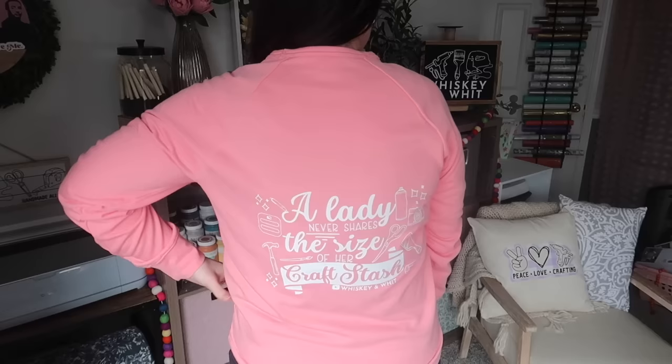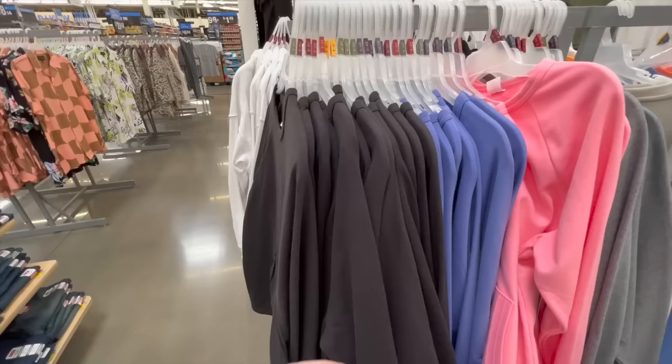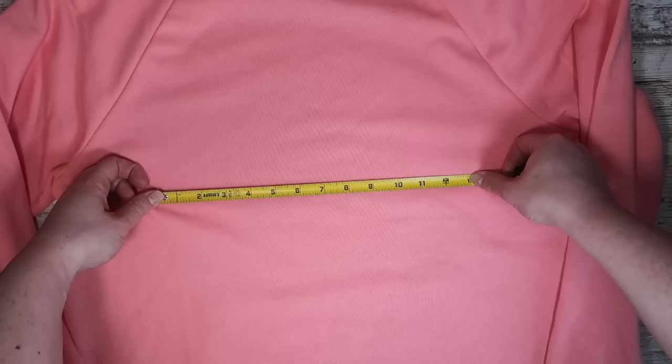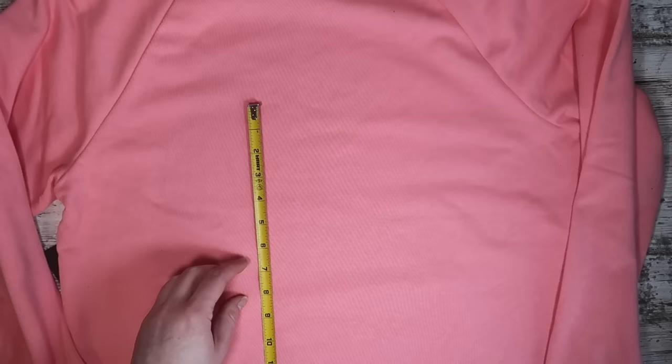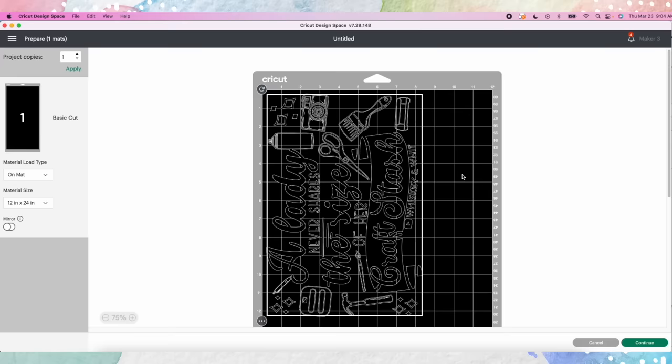This next one isn't technically new but I wanted to share it because it is by far my best-selling thing on my Amazon storefront — screen printing. I bought a kit from Amazon a couple years ago and have completely overhauled how I add anything to shirts. It's usually screen printing outside of any puff vinyl because it lasts so much longer — you're not going to get peeling or cracking. I was recently at Walmart looking at guys' graphic crew-neck pocket hoodies, so I grabbed a black one and a pink one. I decided to screen print the back of this and measured it out to about 12 by 9.